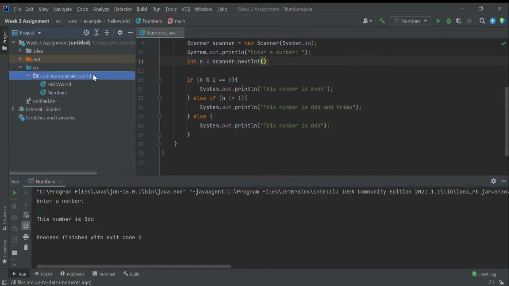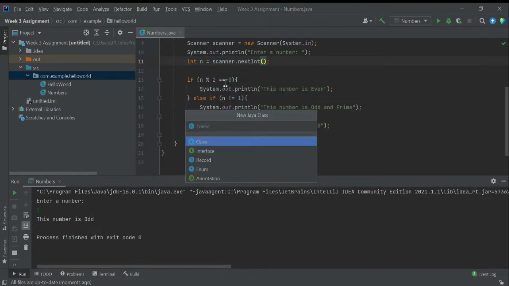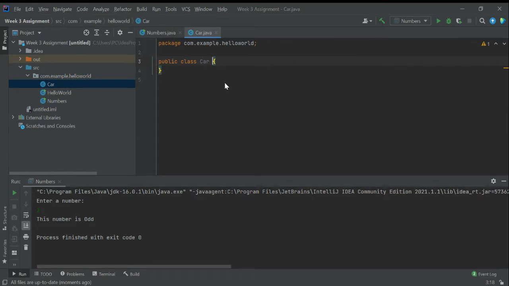So I will just create another class, a new Java class, and I'll call the class Car. Okay, for the second one, it says we'll create a class Car, and it shall have a method called move.